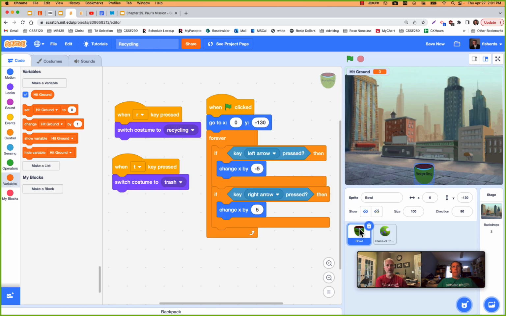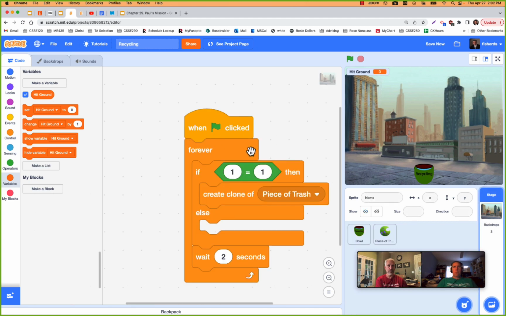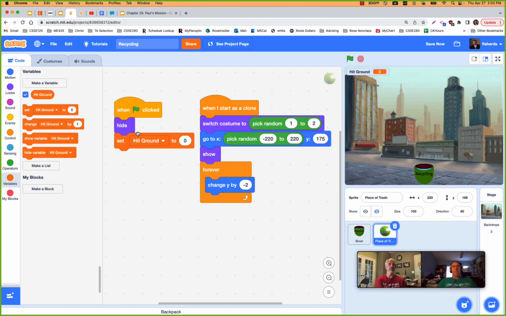Now, if I had put it over here on his green flag, that would have also worked. I could have put it inside of here. That would have also worked. But just because I was looking at this guy's code, I put it right here. If I was going to be argumentative about where it's the most elegant, maybe I'd put it on the backdrop, but I don't really care.